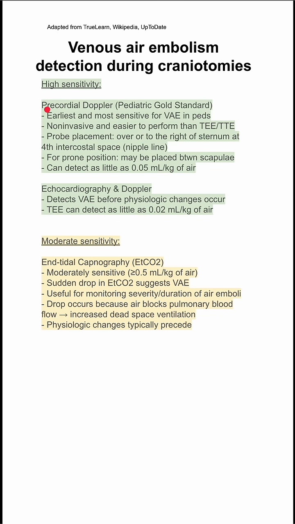The high sensitivity ones are precordial Doppler, which is the gold standard in pediatric craniotomies. This is the earliest and most sensitive test for venous air embolism in peds. It's non-invasive and easier to perform than an echo. The probe is placed over or to the right of the sternum at the fourth intercostal space, which is the nipple line. In prone positioning, you can even put this between the scapulae on the back, and it can detect as little as 0.05 cc per kilogram of air in the veins.